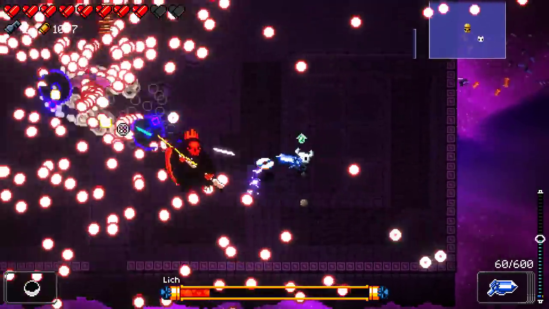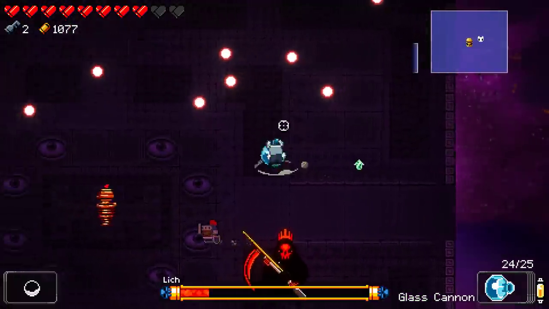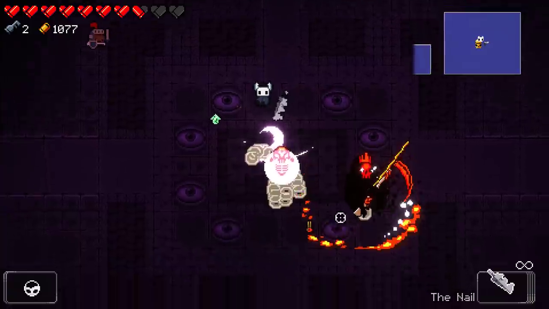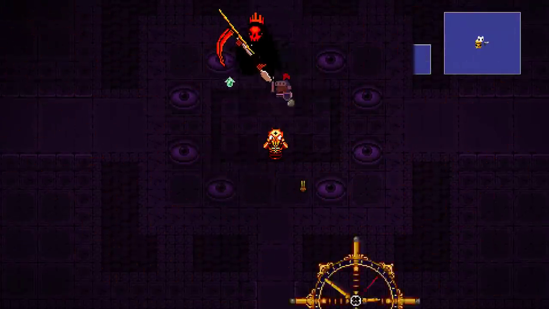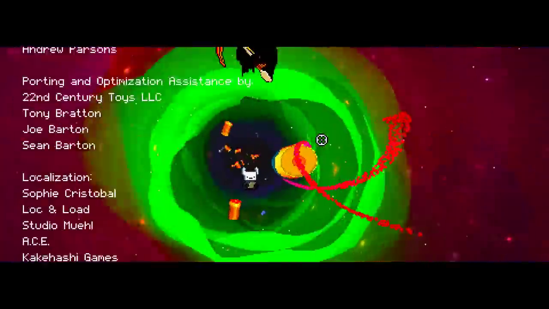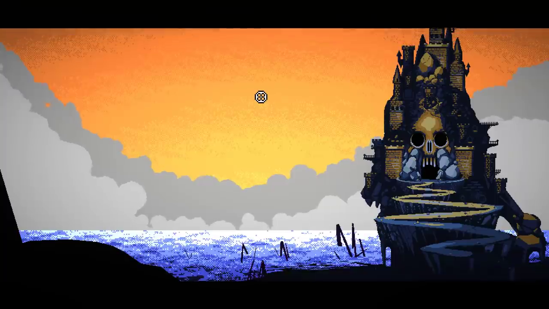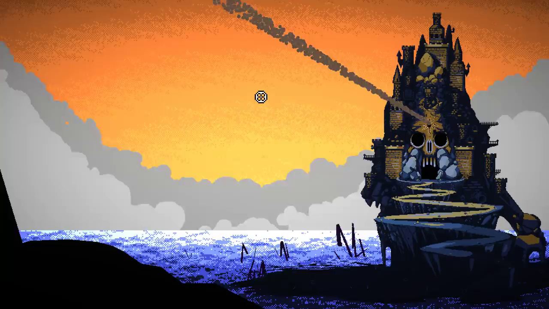Oh my. Oh my. Oh my. And nail him. The cracked egg dropped the sling there. All right, we've done it. Craziness incarnate complete. Holy moly, look at him looking at the map there. He is lost.